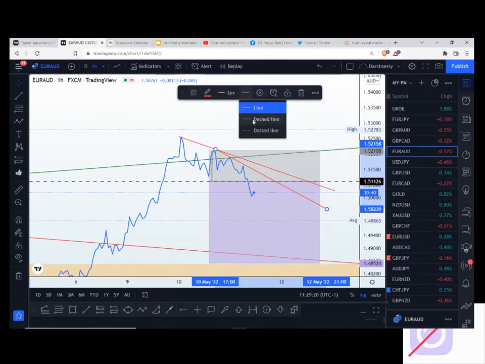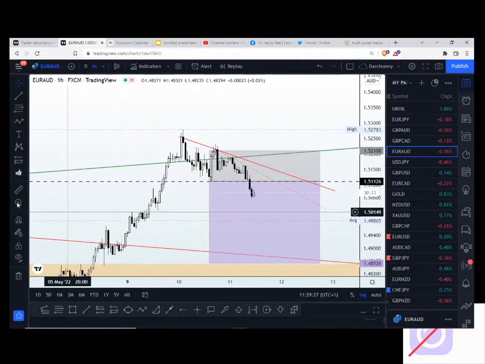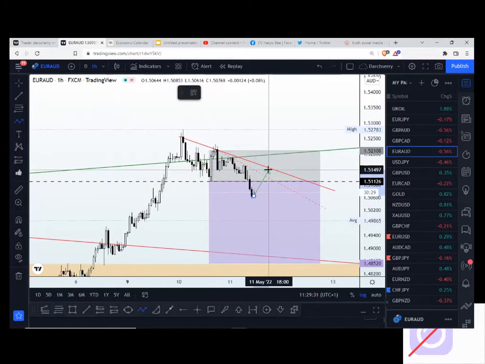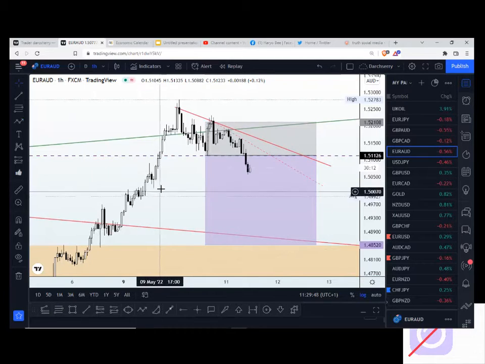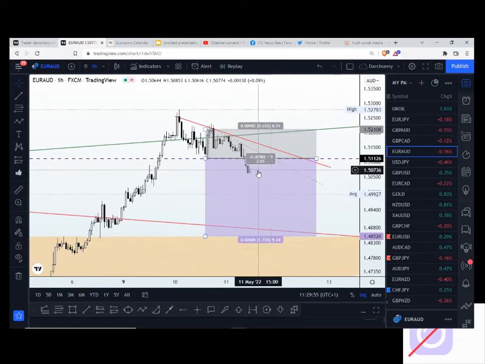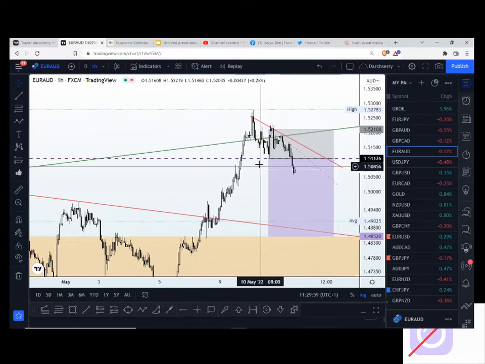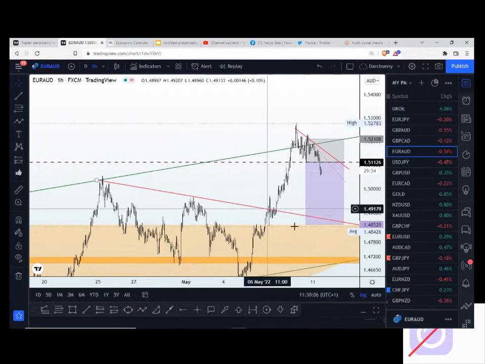Because this is not a major one, let's make it a little bit less thick. So we want to be looking for a possible rejection of that trend line one more time, then a setup that supports a trend continuation to the downside, then you can join this one. I'm having my take profit target at 1.485250, but one thing I'm very sure of is as soon as price gets to the 1.5 area, I'm going to move my stop loss to break even, so that I don't get caught out unexpectedly, as we are expecting a bullish move, and this is only a counter trend opportunity considering the reversal structure we identified on the daily time frame.